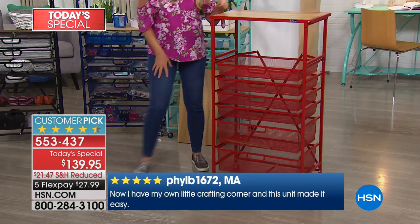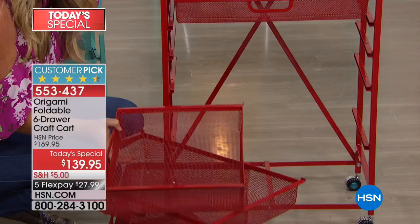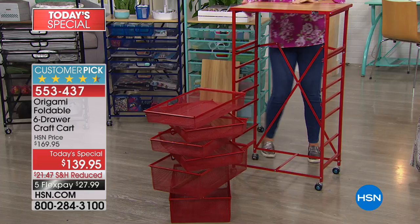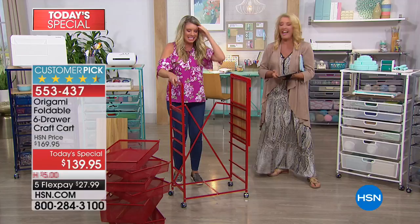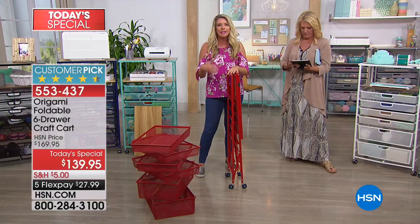All of the drawers come all the way out and as I stack them, take a look at the amount of capacity you're getting with this entire drawer system. All of these drawers are powder-coated steel, so that's huge. Look at all that capacity. It comes flat-packed like this, all of these drawers nest — so phenomenal. If you ever want to store it, it's literally like storing just one drawer. You open it up and flip it back over.